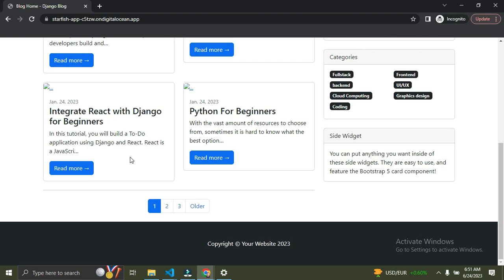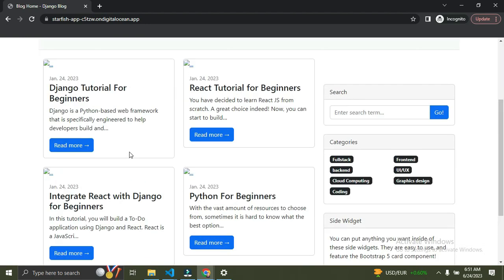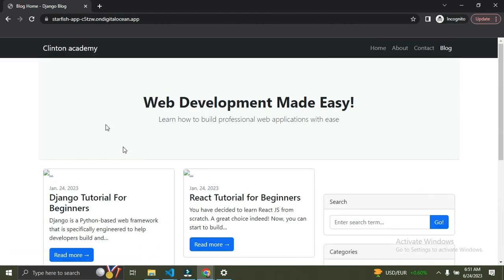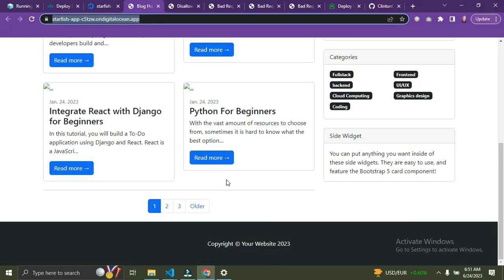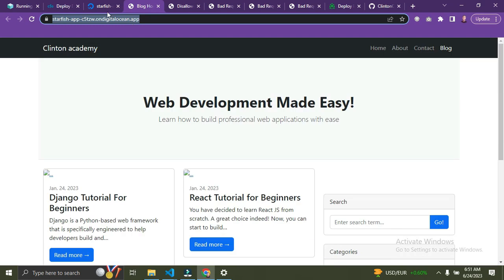I guess it has to do with DigitalOcean. But once it's fixed, you're going to see your images there. So it's fine. Everything is working, but there's a slight issue with our images. I think it's going to be sorted out on DigitalOcean. So let's just close this. Now the next thing for us to do is configure our Postgres database.